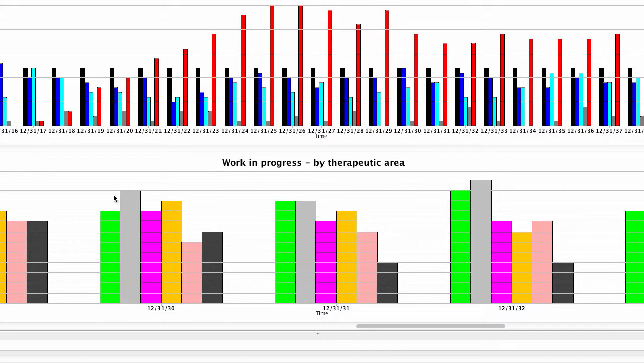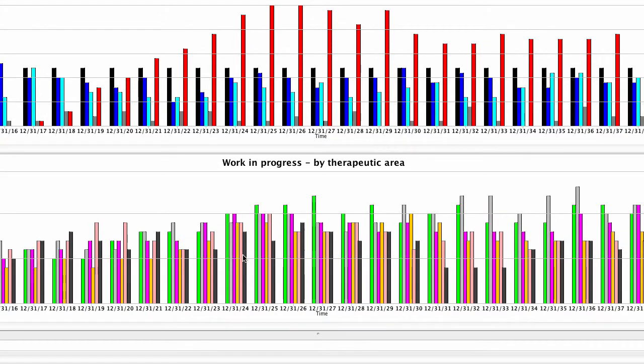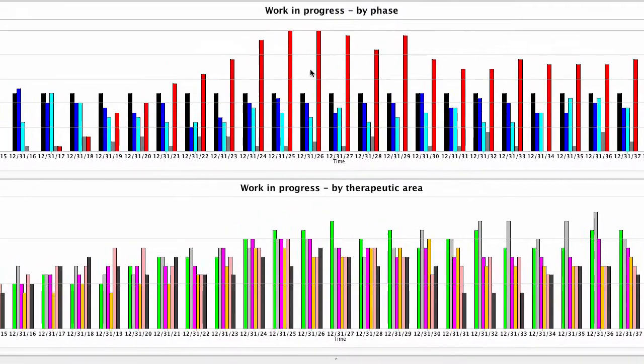The height of the green bar represents how many metabolic assets we're currently working on across all phases. Gray is for oncology, magenta for anti-inflammatory, and so on. We can see that the prevalence of the different therapeutic areas in our portfolio varies over time, even though each year the same number of assets from each area, namely 2, enter phase 1. This is how the different cycle times and probabilities of success can play out in the long run.